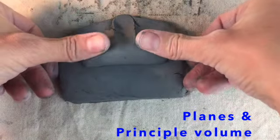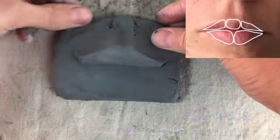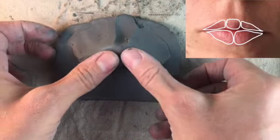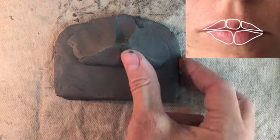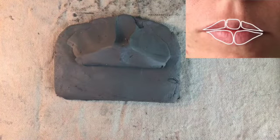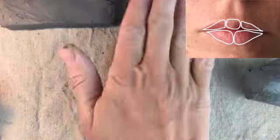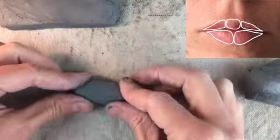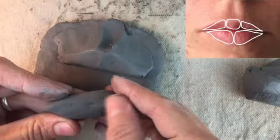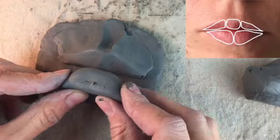So I'm working on the planes and the principal volumes. You can see in this example here that there are three principal volumes for the upper lip, right? The center and then the two sides, and then there are two principal volumes for the lower lip. Just keep this in mind as you work. Of course, the size and proportion of these principal volumes differs person to person, and that's how you would get individual characteristics.